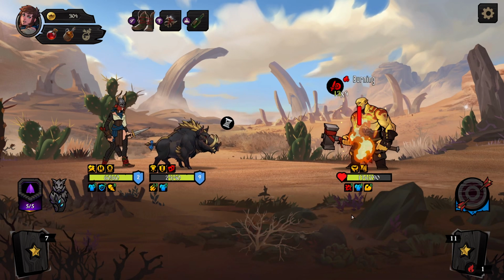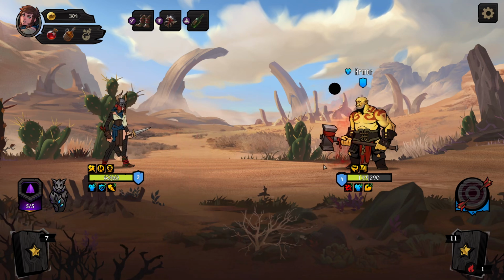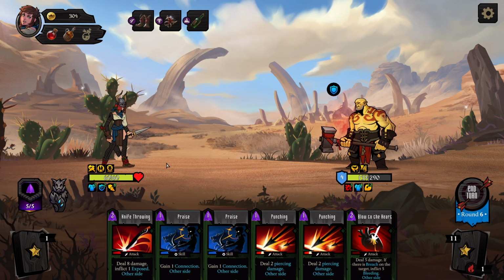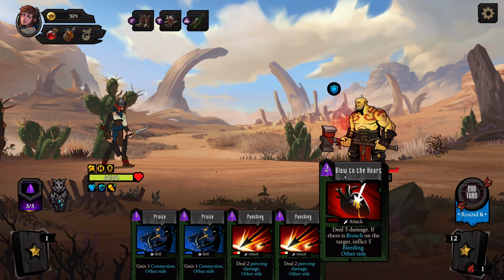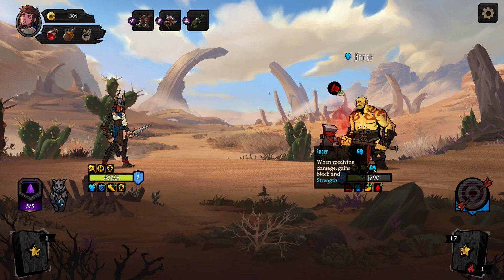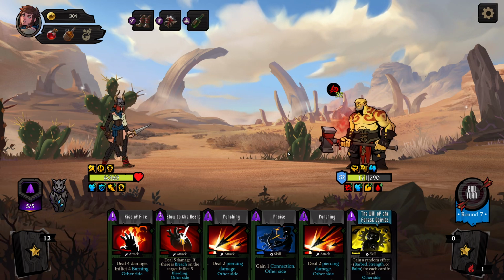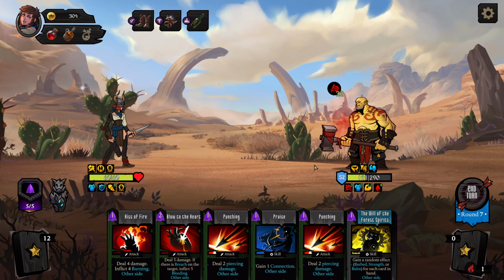Alright. You did well, Prince. See you in a little bit. See you in a wee bit, bud. And that, right? By the way, the... Aw, really? When receiving damage, gains block and strength. Bro, I can't do that much damage to you. Muddled. Oh, I hate muddled.